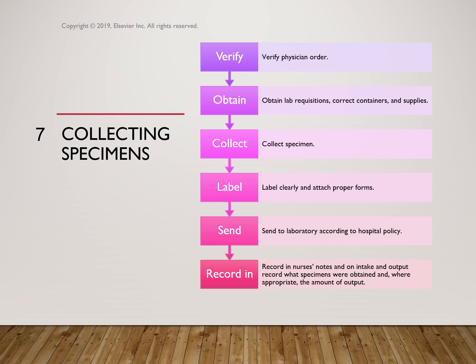Lumbar punctures will be done to obtain spinal fluid for examination or to reduce pressure within the brain in conditions like hydrocephalus or meningitis. Normal spinal fluid is clear, like water. The procedure for children is essentially the same as that for adults, but the way in which the child is held can directly affect the success of the procedure.